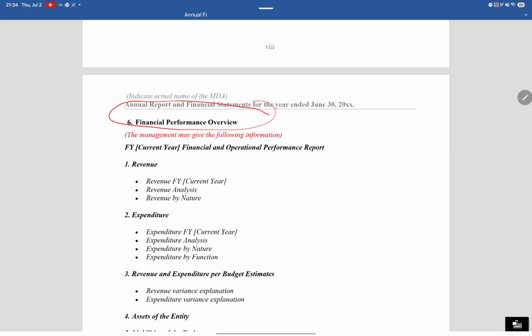So the old template said management discussion and analysis. So who is the management discussion and analysis? Why are they analyzing? Who are they analyzing to? This one is financial performance overview. So this new template is guiding us. It is guiding us on revenue, expenditure, revenue and expenditure per budget, assets, liabilities, multi-year trends, projects, risks, all this.